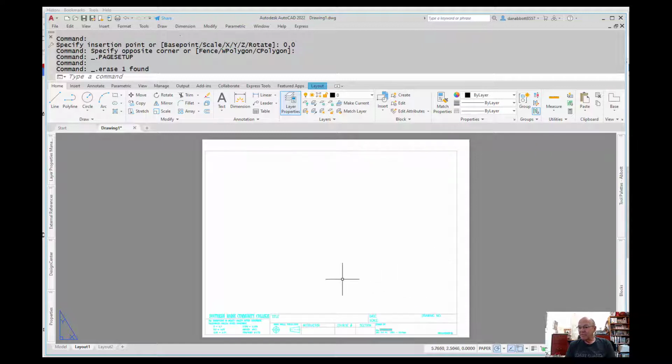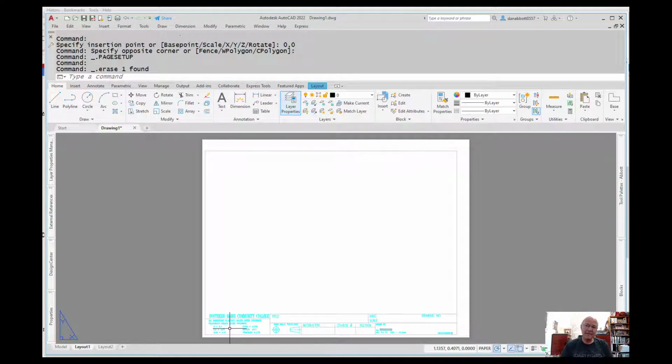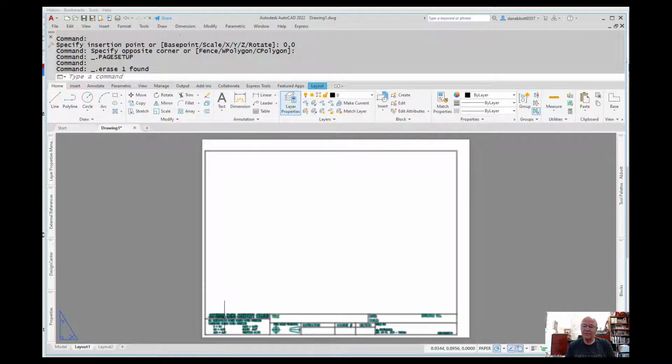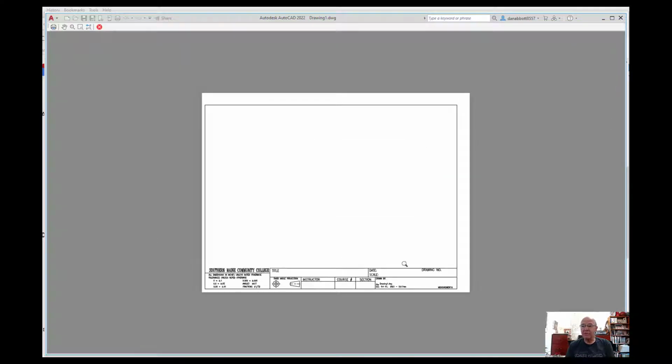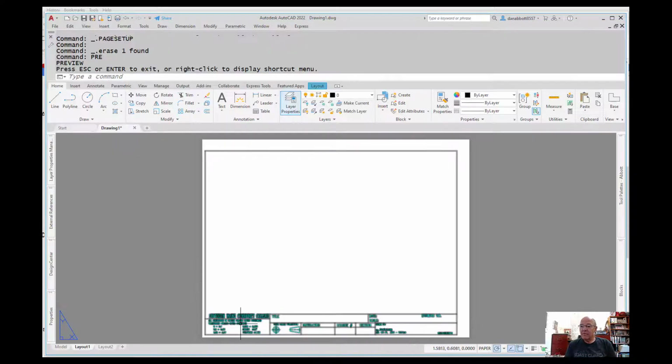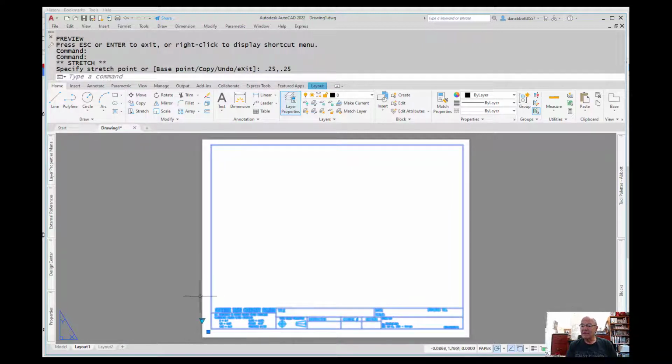You'll notice that in full bleed, the title block gets awfully close to the edge of the paper. That means it might not print, depending on what printer you actually use, but it would print in a PDF file. If we did a preview, it would look like that. But it would make sense to take the corner and move it 1/4 of an inch to the right and 1/4 of an inch up so that it's centered more on the sheet of paper.